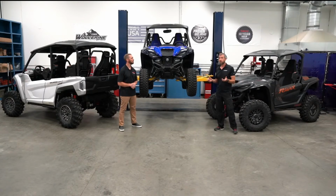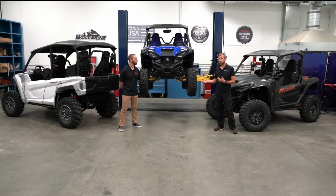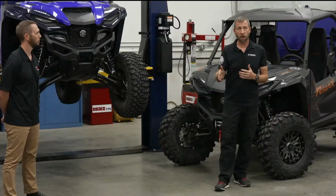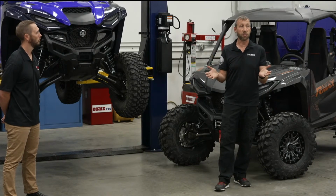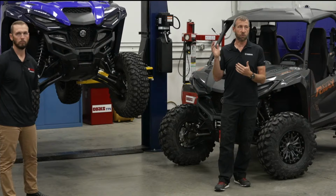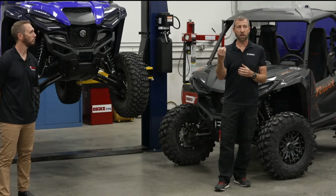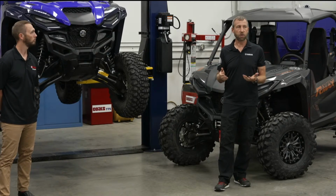I will give a little tip. If you're new to Yamaha side-by-sides or Yamaha ATVs, when you use the on-command system, when you flip it over to diff lock, you'll notice there's a red light that blinks. When it's not engaged, it's going to blink. If you give it wide open throttle or too much throttle when it's blinking, it's trying to engage. Since we get true full mechanical lock, if you give it a lot of throttle in that situation, it's going to ignition cut. So it's going to sputter if you try to give it full throttle when it's trying to engage. Once that red light goes solid, or it stops blinking, then you can give it full throttle. You can go as fast as you like.